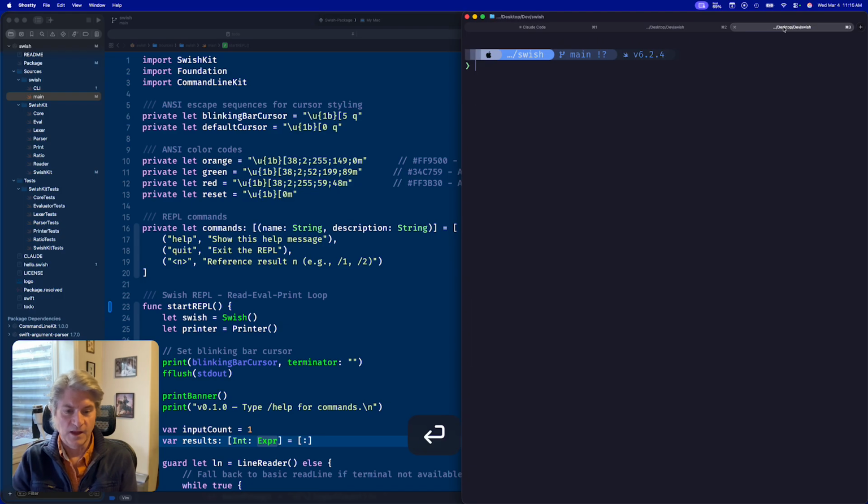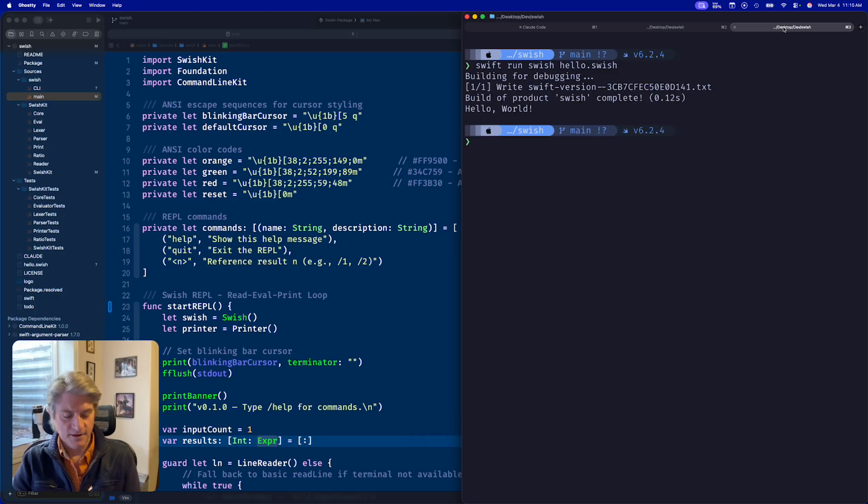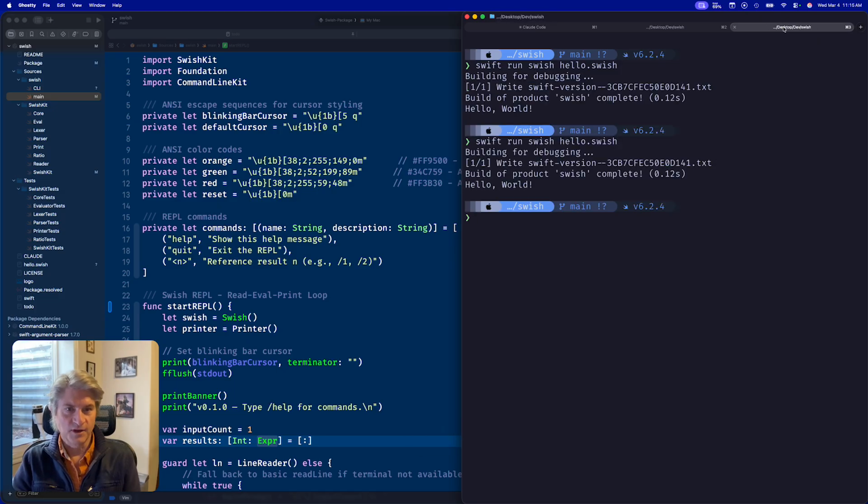So let's run this and see if it works. And it did it. So there we go. We can run programs now. Granted, all we can do is print, but we'll be building on that in our upcoming sessions.